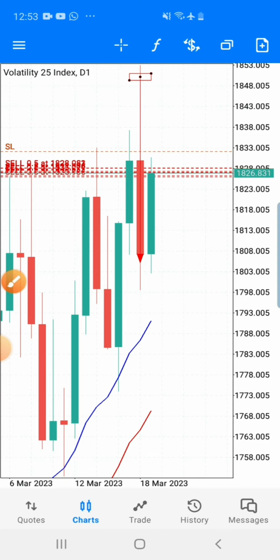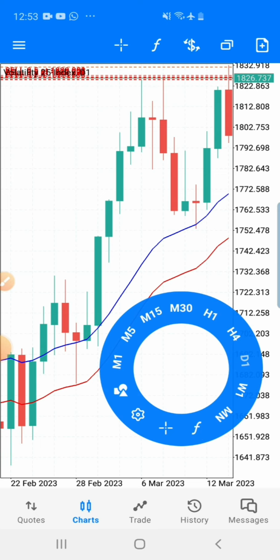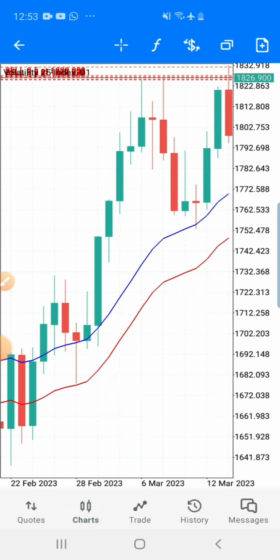Before this, it is something that keeps happening. If I scroll back again, look at this particular candle. Let me use an arrow. Anytime you see this kind of long wick, you can see this wick right here, the price retraced after that rejection. The next day you don't just enter at the closing, that is at the beginning of the day. You wait for the price to retrace back a bit before you start looking for entry, right? So this is just common analysis, a common secret I'm sharing with you whenever you want to scalp. So that's the first thing.